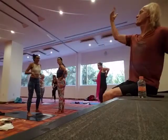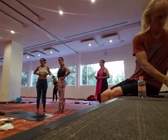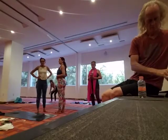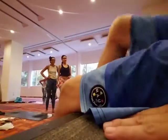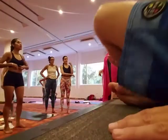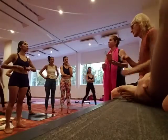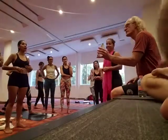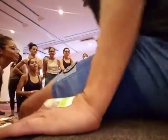Okay, let's come here before we go to the second person. Come on up here, so we have a view of her. She had an accident, so she happens to have an X-ray of her spine on her phone. We can see the curve of the lower back.